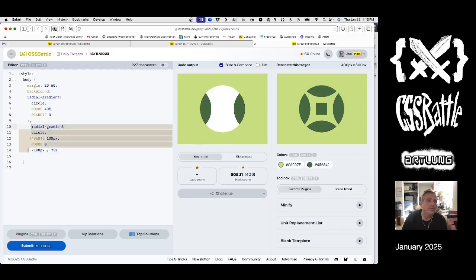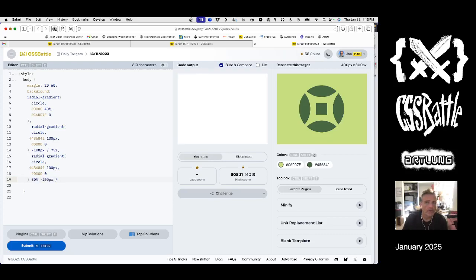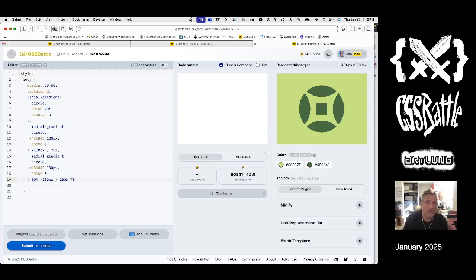So I think we want to use this very same one, but with 50% minus 100 pixels. And then it's 100%. And then the same value, 75%.